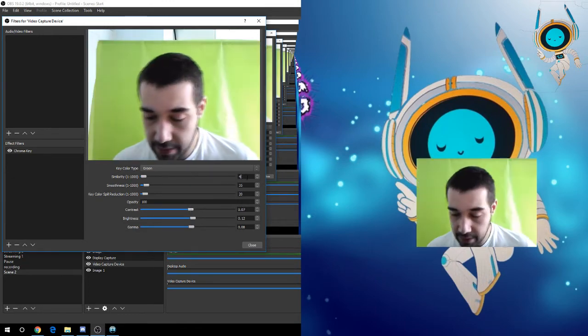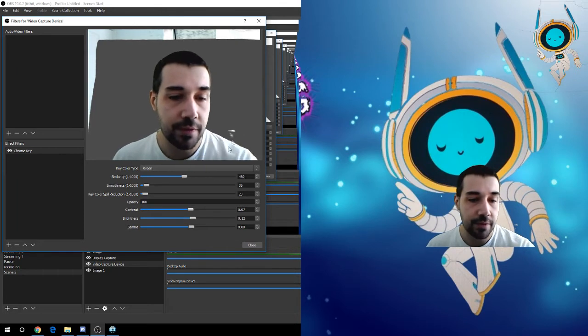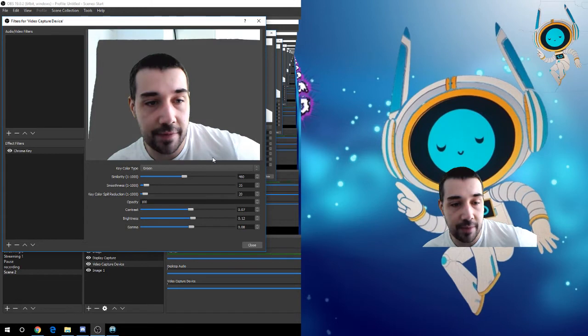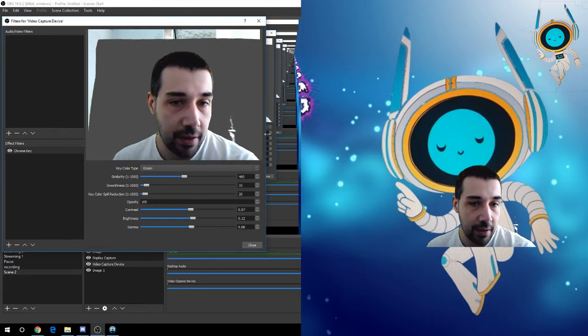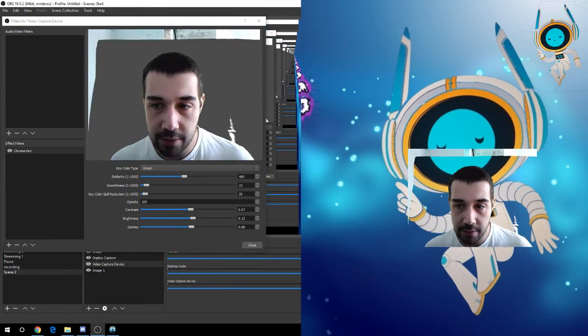Similarity, let's up the similarity because that little bit there has appeared again. So hopefully, there we go, that's helped remove most of that. And as I said, it's a crease in the fabric, I just need to straighten the crease in the fabric out. So you can see over here that there's this border around here, and over here there isn't. So how did I get rid of this? Well, I held down Alt, and I just pulled the screen inwards.